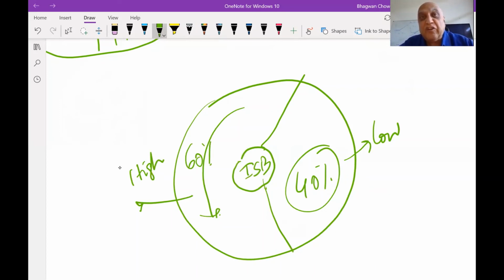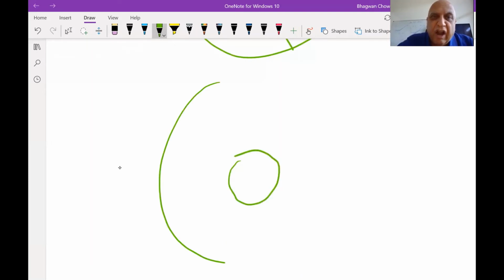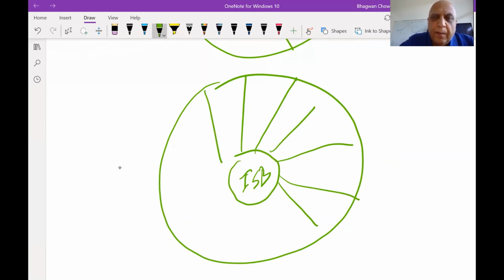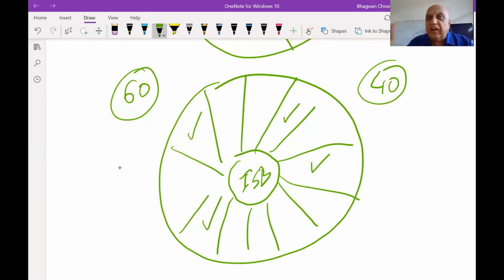The way to get around this is you ask the bidder to take the area around and break it up into 100 parcels, let's say. You're going to offer me 40 of those parcels and you're going to keep 60 of those parcels. The government has the right to pick which 40. You say these are the 100 parcels, go and pick any 40 I want.